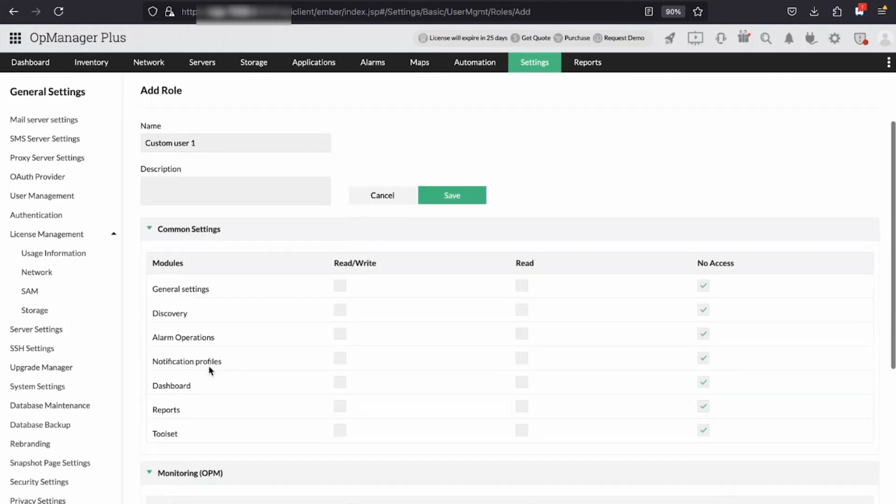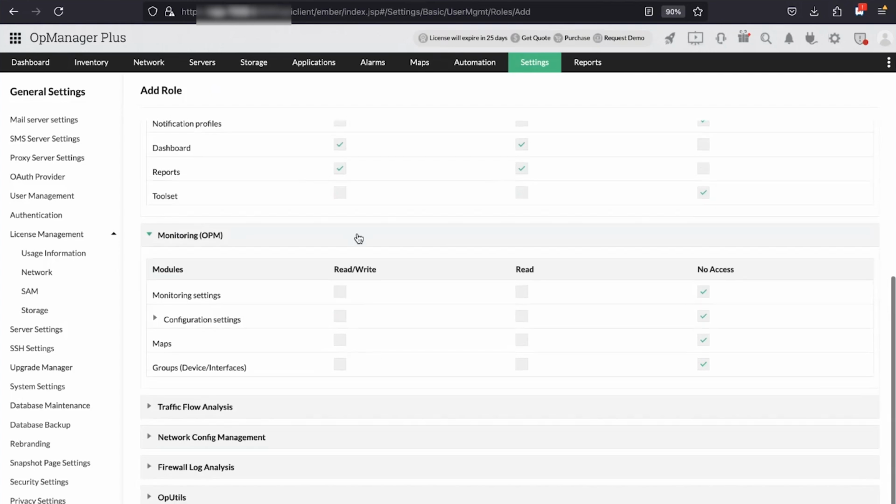So let me say whoever I'm giving this custom user role to, I want them to perform read and write actions on the dashboards and reports feature. You can see by default, everything is listed as no access. But when I select the read and write option, both are ticked automatically. So this is how it works.